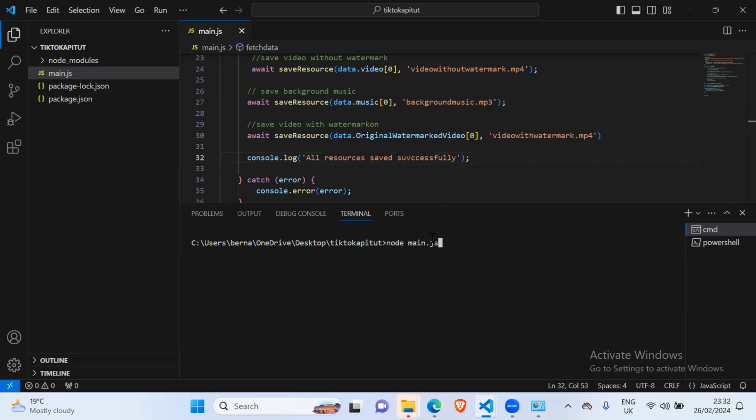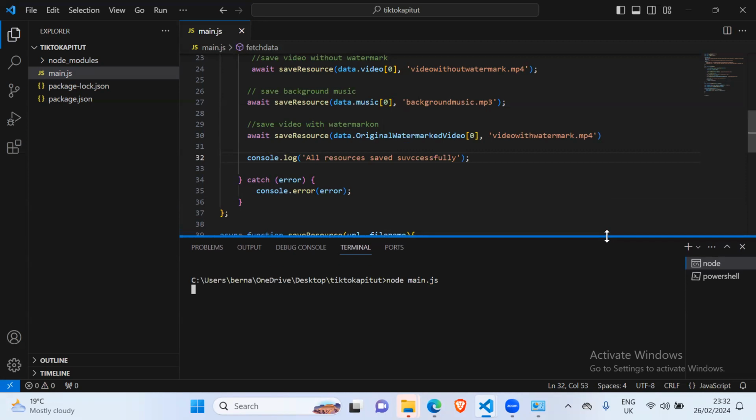So node main.js, just running. Give it some time. There we have the video without the watermark. That's the first thing.